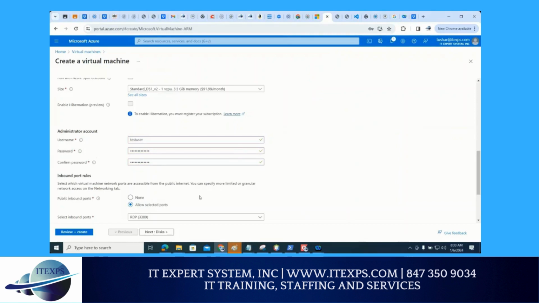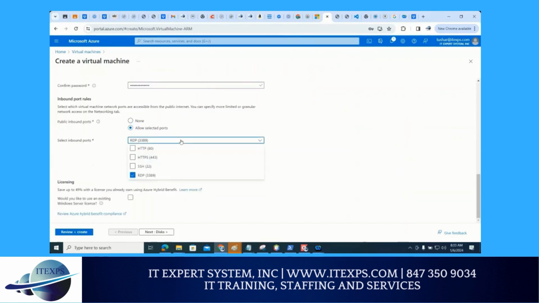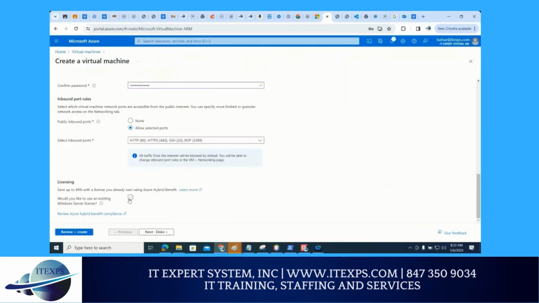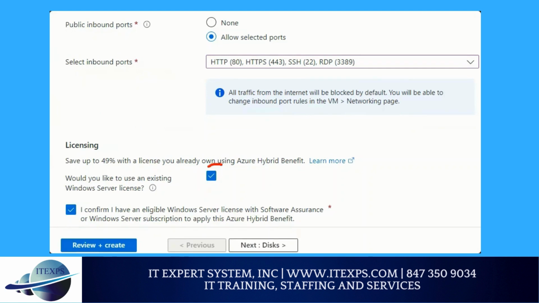Now here I'm going to allow multiple ports because I can use this machine for a web server and all. Ideally, we shouldn't be allowing SSH, but because it's a Windows machine, we'll be mostly using RDP. It will ask me, do you really have a license? I'll say check, no problem, and check here, no problem. So whenever you have a Mac versus Windows issue, you just use one VM and play with the Windows machine, treat your machine as in a cloud.